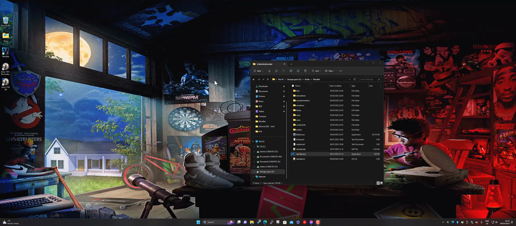For this one, it's actually a game that someone was asking about. This one called Anno 1701 AD. I think I'm pronouncing that correctly. So basically what you do is you install it as normal. With all other systems, you put everything in the ROMs folder. It's all self-contained, so you can move RetroBat around.